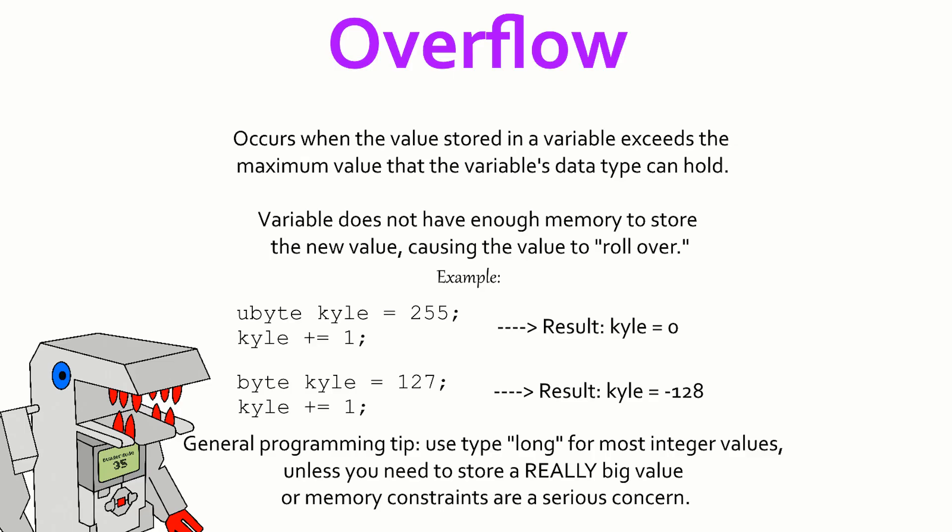What happens if you choose a data type that's too small and then the value inside that variable accidentally exceeds the data type's limit? This is what's called overflow. What happens in this scenario if you have an unsigned variable is that the value resets back to zero and counts up again. If you have a signed variable, the value will roll over to the negative maximum and then count steadily upwards back to zero again. This is usually not a desired effect, so that's why it's important to think about what data type you need to use in order to prevent overflow from occurring. In most situations, it's okay to use the 32-bit long data type because it's plenty large for most applications, but at the same time, four bytes is not a lot of memory to sacrifice.